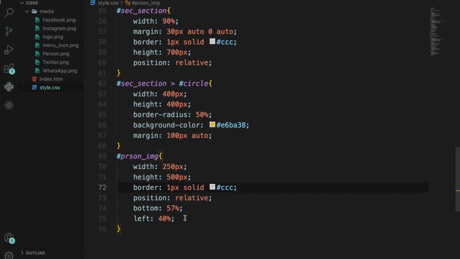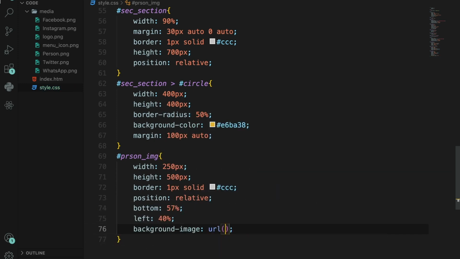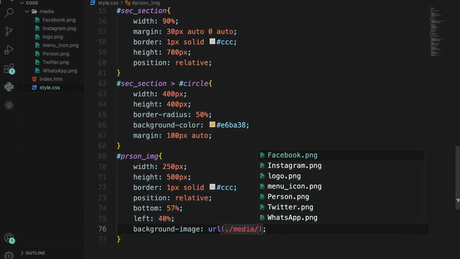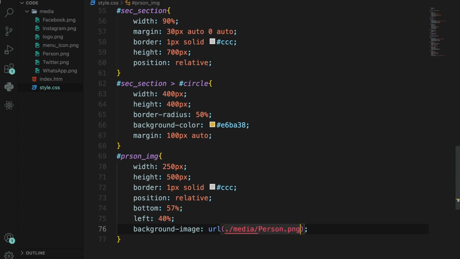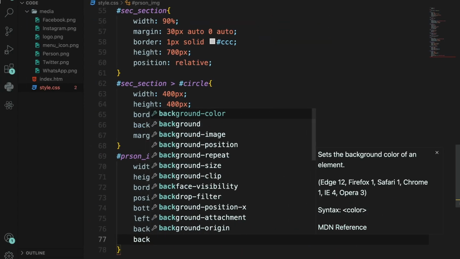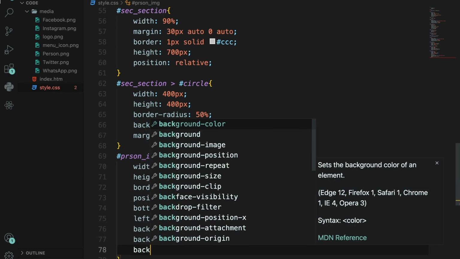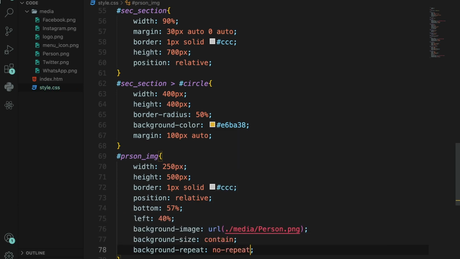Now we need a background image for the person image div. A background image with URL slash media slash person.png. Background size contain, background repeat no-repeat.